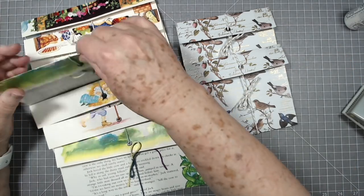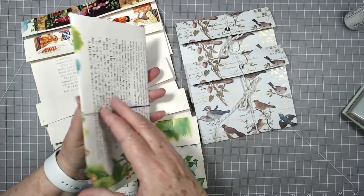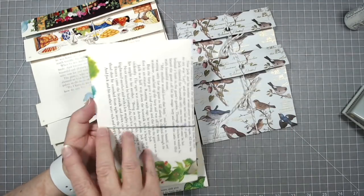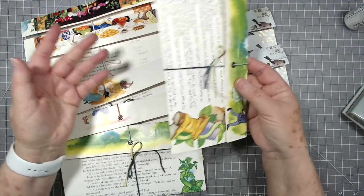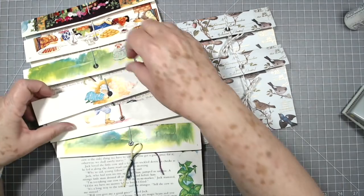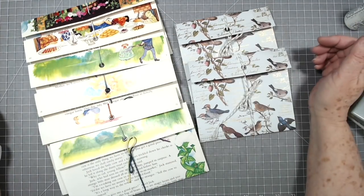And you know, you could put this in your journal like this, glue this bottom down, or put washi here and have it be a flip. Then it would open up and you could tuck little ephemera and things in there. So there's lots of different ways that you can use these. You can make them larger, smaller, but that is it.